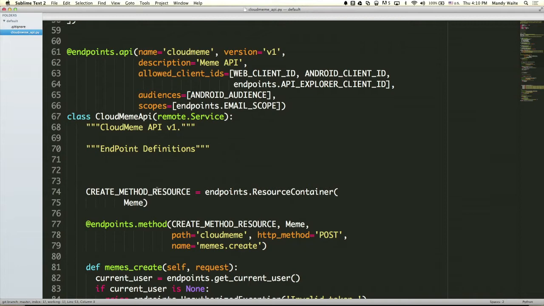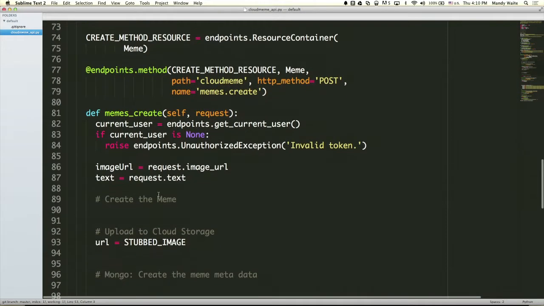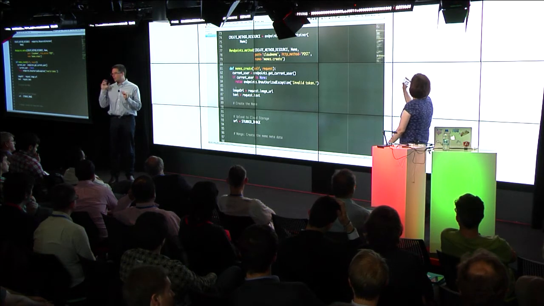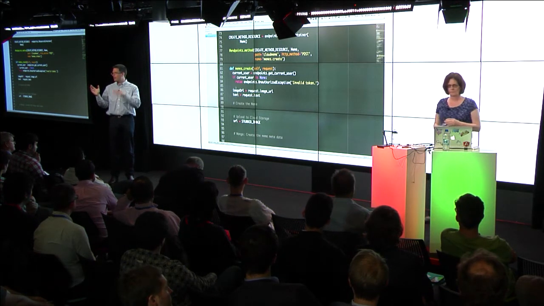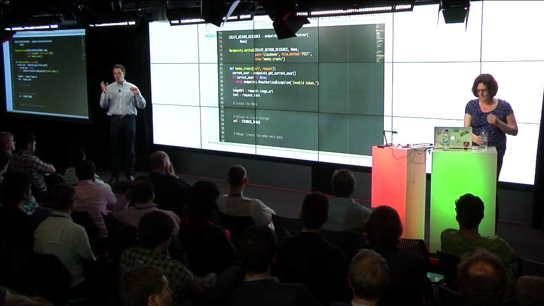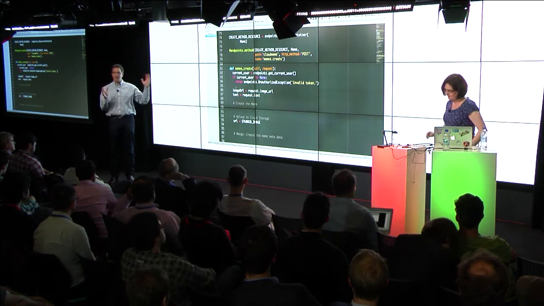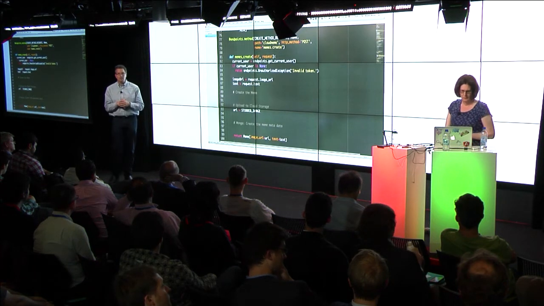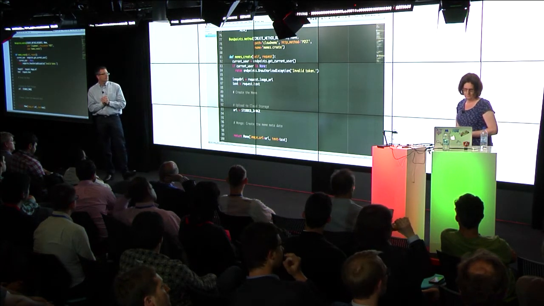And then allowed client IDs are effectively who can access this application. And these are going to be client IDs from our mobile app, and a scope as well. And then we can quickly look at the methods that we expose. The interesting thing with those client IDs is that we're doing a crypto key exchange between the signed Android app and the service. So we make sure only our signed Android app can access our service. If you tried to hit the service without coming from one of those apps, then you can't access it.